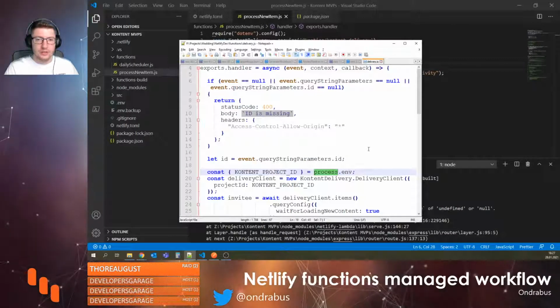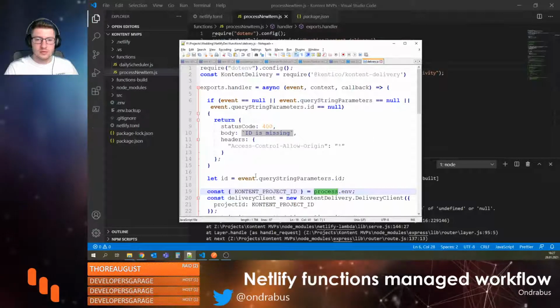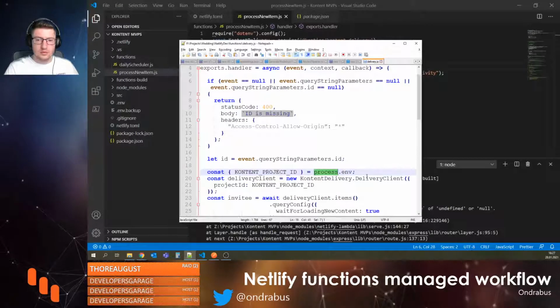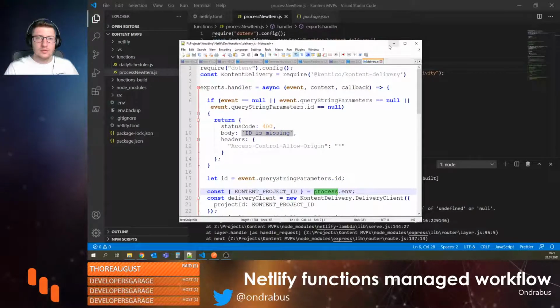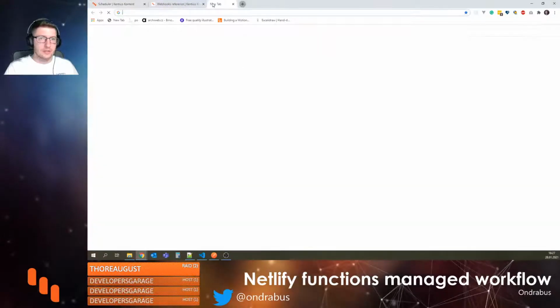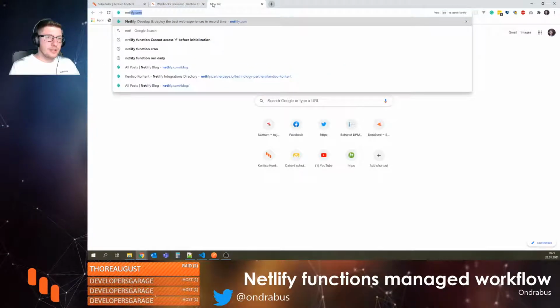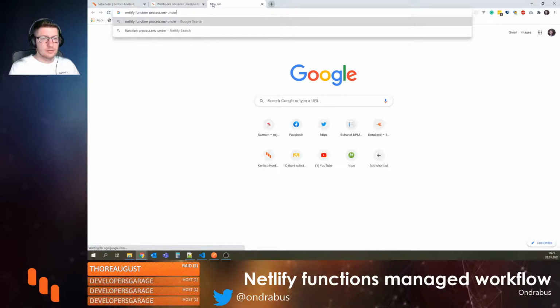Well, here it works. Okay, let's check. Netlify function process.env undefined.